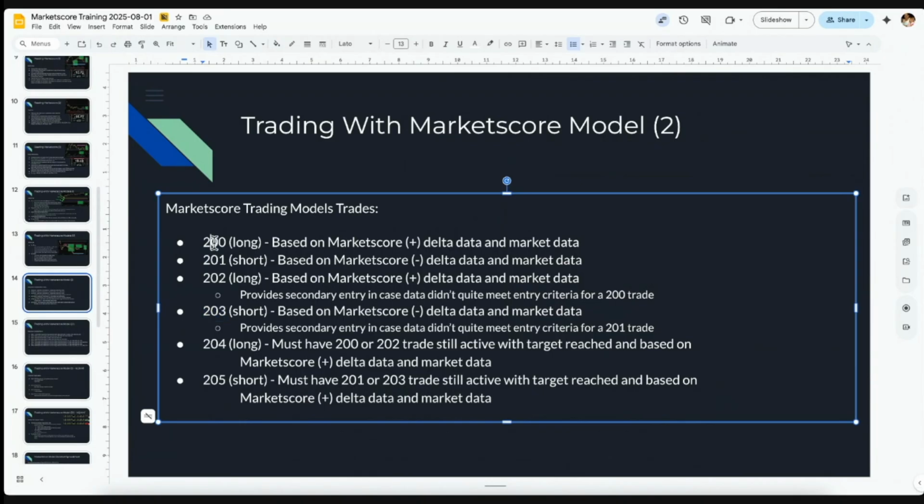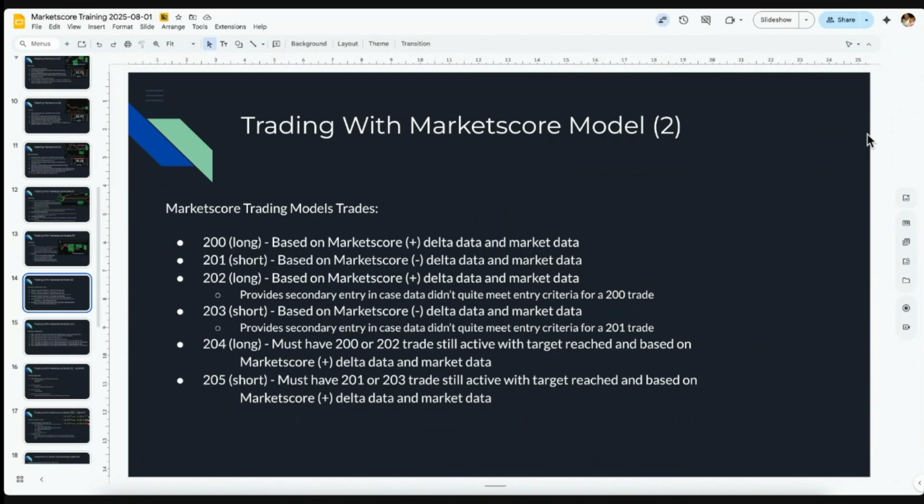The difference between the models for these trades is the amount of heat that they can take, the amount of profit they are looking for, and then the difference in the score that they are looking for validation of getting in. This covers what you see with the different trades, and I don't know how many of you are in the Discord, but when a trade pops up, if I say a 200 trade, it is always a long trade. And again, the reason why I have that separated out is because these are the parameters upon which it gets into that trade. It is consistent across the board. There is one variant, and I will explain that as we get into the actual model. So the trade numbers are consistent, but there is a small variant.